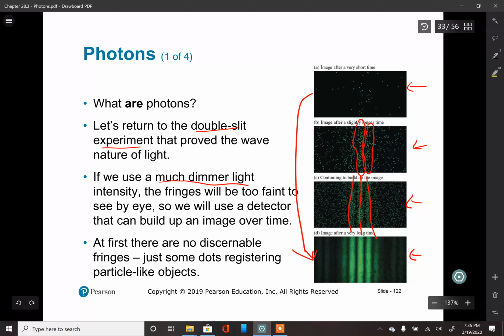The only way that image D can be produced the way that it is is through interference. We calculated it. We showed it. If you didn't have interference, you would just have the light smeared out evenly everywhere. But we don't have that. So we have to have interference. But in this image up here, image A, you can count the photons. There's maybe 20 dots there. How do those 2 pictures remain consistent with each other?